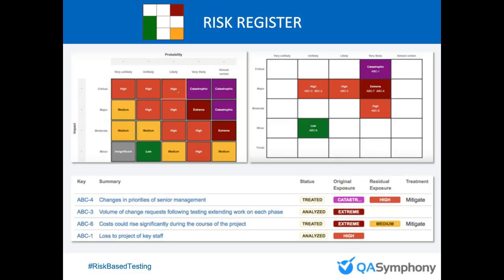And then the last section down below is showing you that out of this, you're also going to get a clean view on the key issue ID, the summary of that, and then the status of the risk, what is actually being done, if you're triaging it, if you're analyzing it, and then a particular exposure rate to that, and then how to actually mitigate that risk. So it's a great way to visualize all of those risks, and it does it pretty much automatically for you. If you need to change the color schemes, or change the numbers around what's likely and not likely, you can do that all through Risk Register.